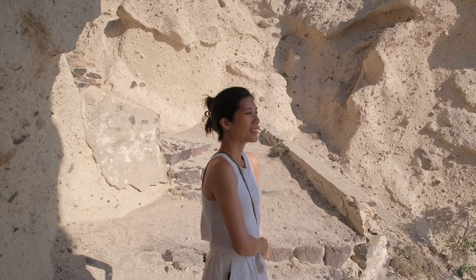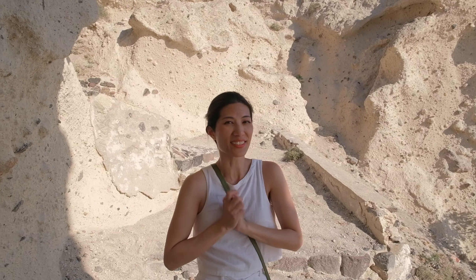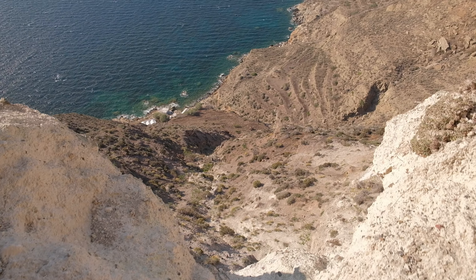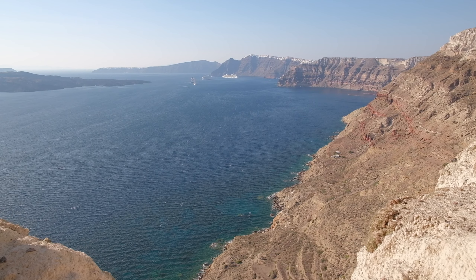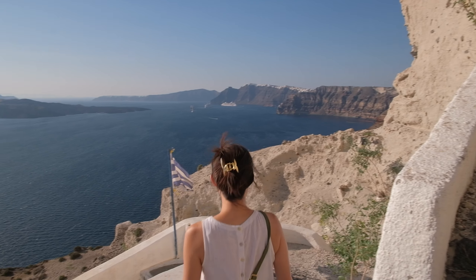So what do you think of this place? It is pretty amazing — it might be my favorite place we've seen in Santorini so far. I told you it'd be a good one. It is incredible — so unique, all the rock formations, even the color of it. I have no idea if it's named Talcum Rock because it's kind of like talcum powder with how the rock has been rounded down, and it's quite white looking. But it would be a pretty fitting name because of that. It's amazing and it's got this fantastic view of the caldera, of the islands we've been to as well like Nea Kameni. And there are even little bells just down there overlooking the Aegean Sea — absolutely gorgeous.